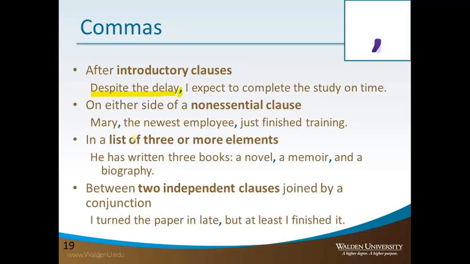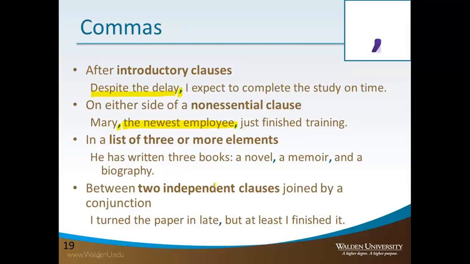You also want to use commas on either side of non-essential clauses. A non-essential clause is a group of words that provide additional information in a sentence but aren't necessary for the sentence to make sense. "Mary, the newest employee, just finished training." It makes sense if I were to just say "Mary just finished training," right? I could cut out this phrase from the sentence and the sentence would still make sense. So this is called a non-essential clause, and you want to use commas on either side of it to set it apart from the rest of the sentence.